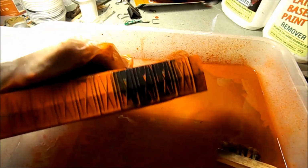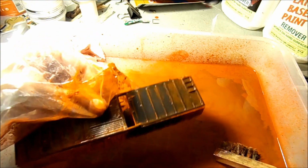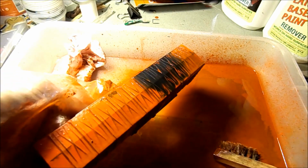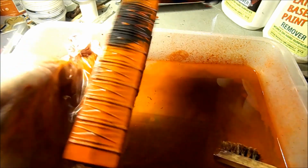There. Alright, you can see it's a process. I mean, basically, unless you're going to let this thing soak for a week, it seems like maybe an overnight soak and a good scrub would be your best bet.